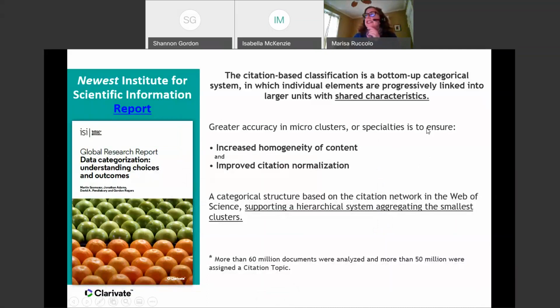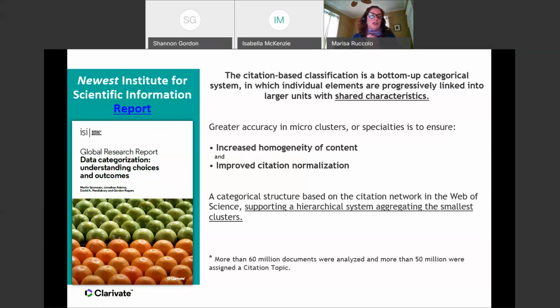Basically, this was brought in as a responsible metrics approach to give citation topics from the bottom up, meaning that we're looking at micro clusters of topics to add granularity to the InCites data. Of course, besides the possibility of exporting a custom-made data set from Web of Science, we wanted to give greater accuracy in microclusters or specialties to ensure increased homogeneity of content and improve citation normalization.